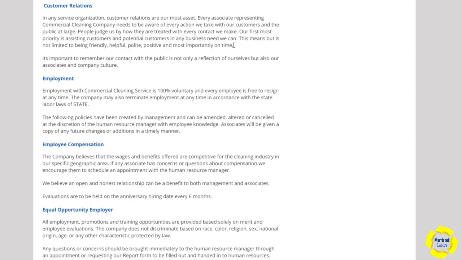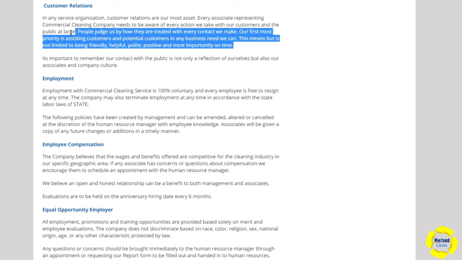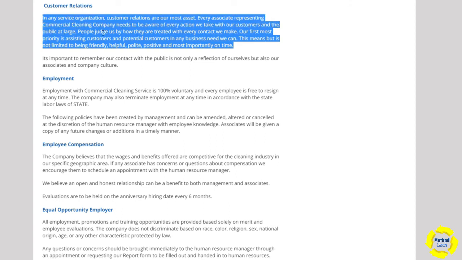Customer relations. Obviously, in the cleaning business, this is the biggest thing because often a company, especially when they're working remotely in a client's building every day, they become part of that building, and they will often look the other way if the cleaning's a 7, it's good, but they really like the person and they think they have great service skills, they might look the other way on a couple deficiencies here or there.